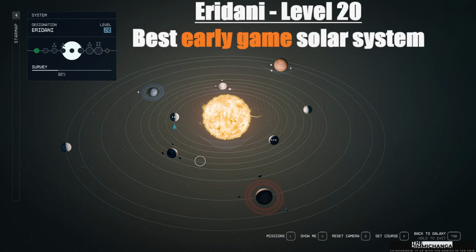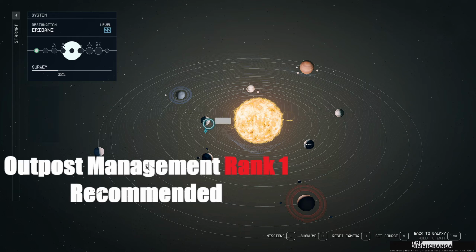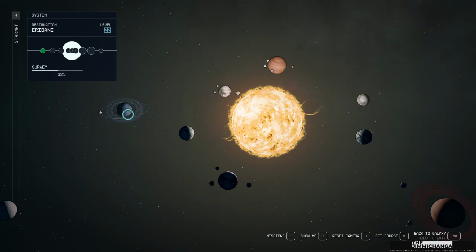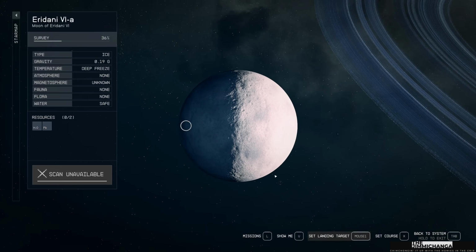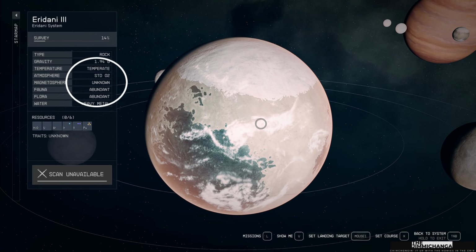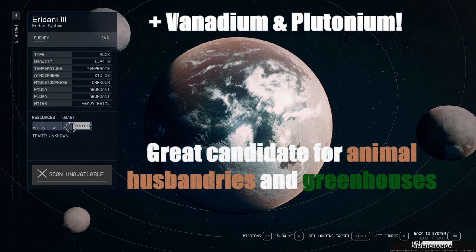Now here we are at our first system, Eridani, level 20. In my opinion, this is the best early game system, but I do recommend rank 1 in outpost management, and that's simply so you can get all 6 of your cargo links right from the get-go. Now here's our first abundant planet in the system. Great candidate for your animal husbandries and greenhouses. And it's also got vanadium and plutonium.